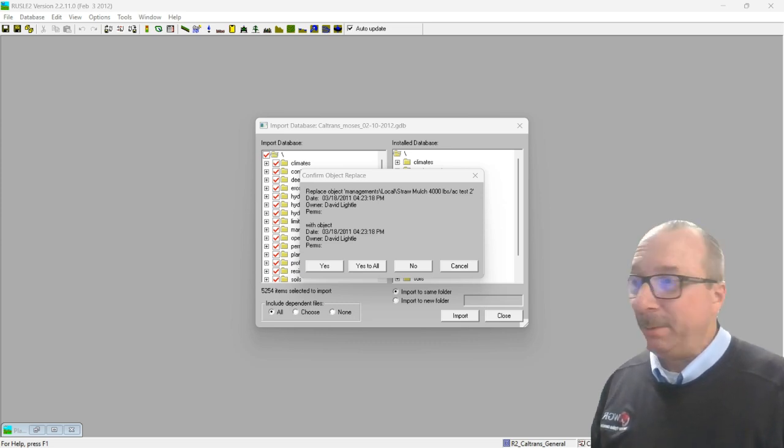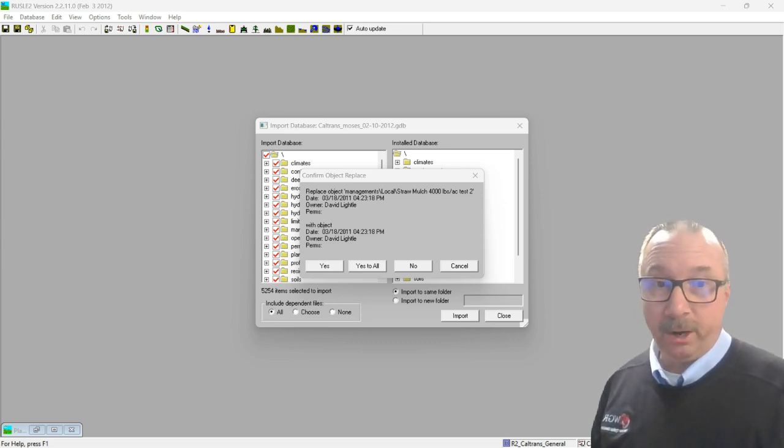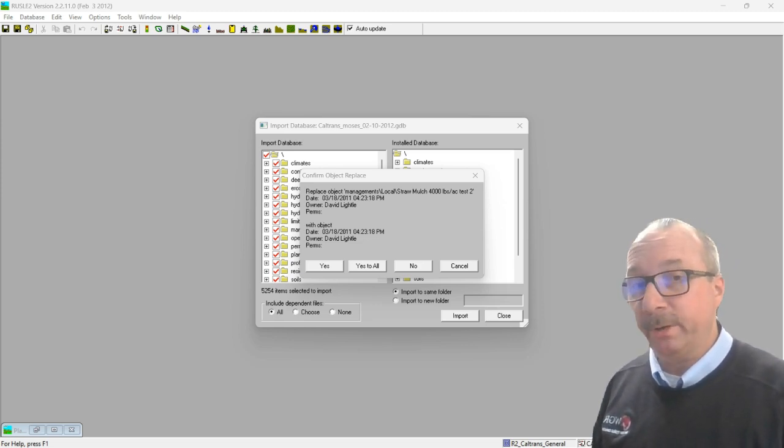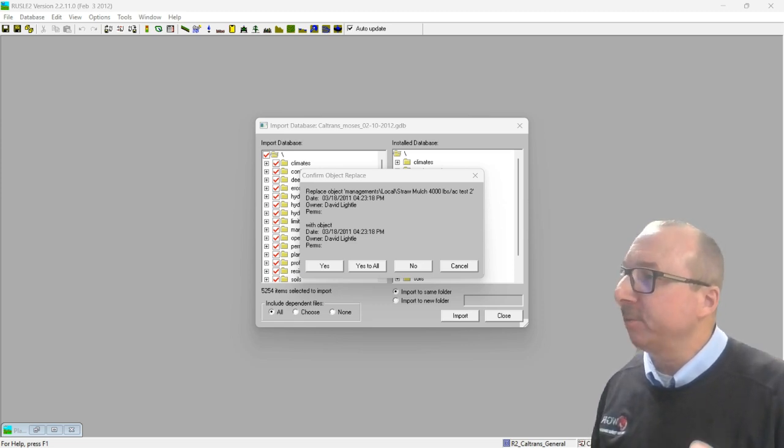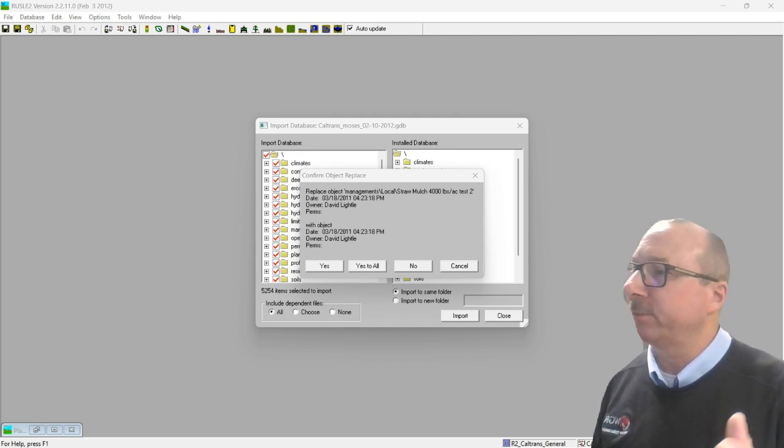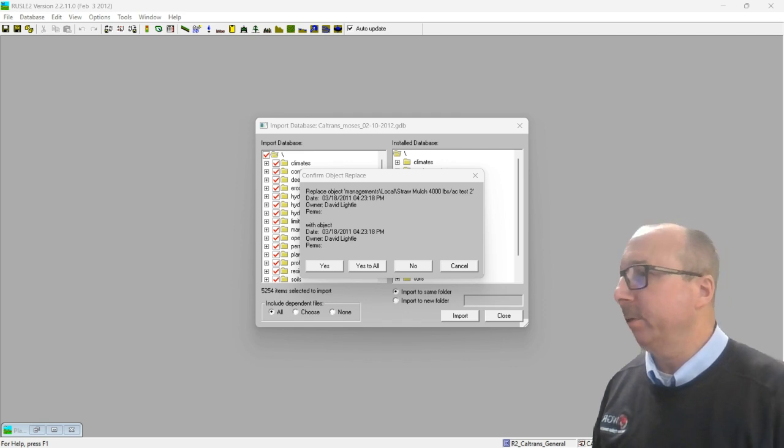Okay, maybe three-quarters of the way through this process of uploading this Caltrans database, you'll come to a box asking the following question: replace object managements slash local slash straw mulch 4,000 pounds per acre test 2 with object.